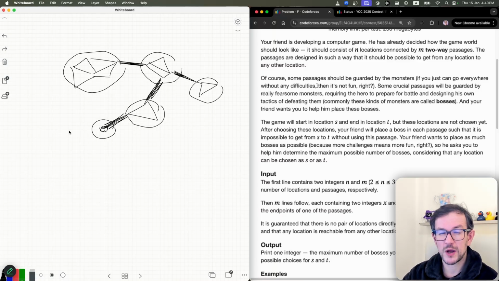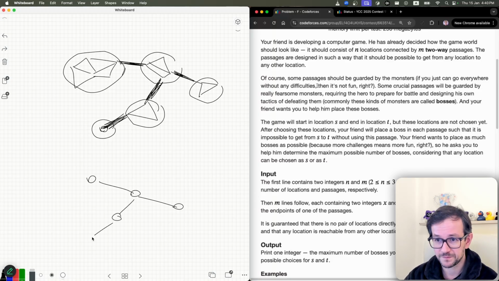What you can do is actually build this decomposition. You can find all the connected components and build what's called a bi-connectivity decomposition. For each component you can replace it with a node.